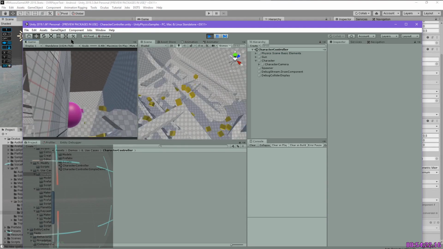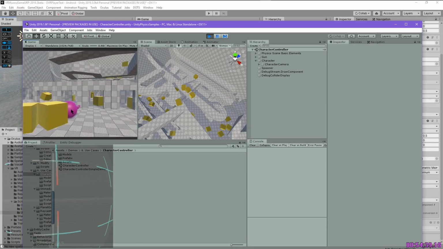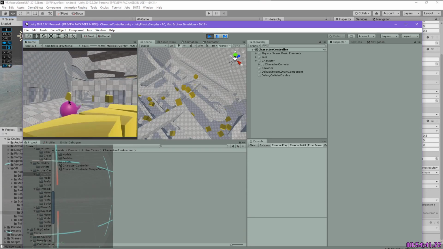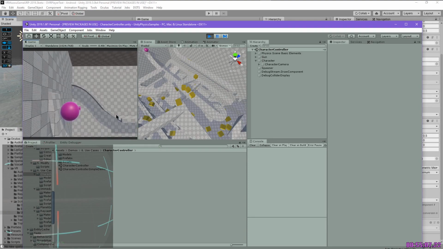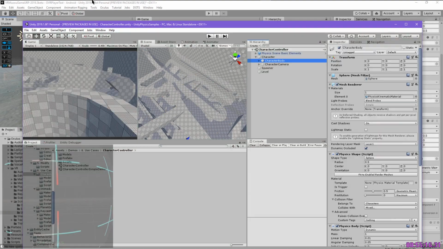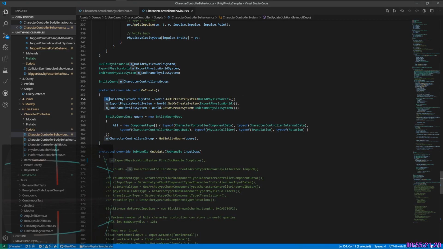Let's get on a slope. Can't. Oh wait, I can drag. I can drag up. I forgot. I need to find a slope so I can test it. Oh, there. The slope. Let's see. Yep, that's more than enough. So just to be sure, I'm going to comment out the on creates.